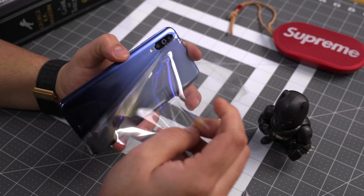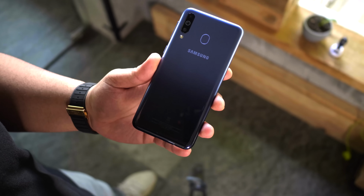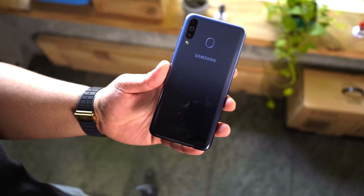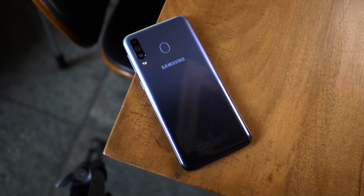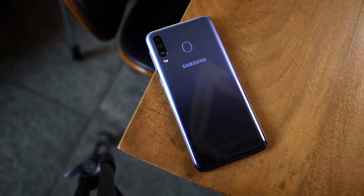Right off the bat, you can see that the color on the back of the M30 gives it a much more premium feel than when you look at the M10 and the M20. Still a plastic back, not a big fan of that, but it is durable. So that is definitely a good thing. We don't see a camera bump or a fingerprint sensor bump. So everything is completely flush with the back, which looks nice.